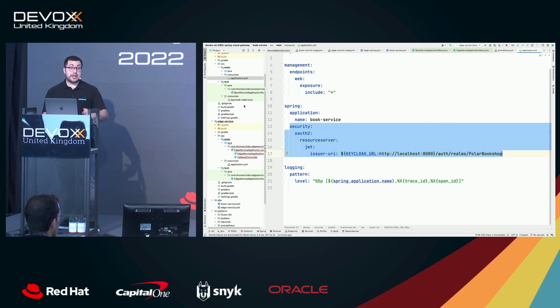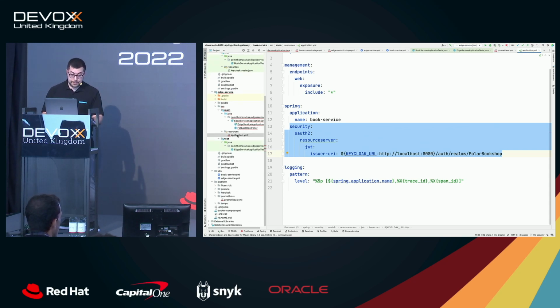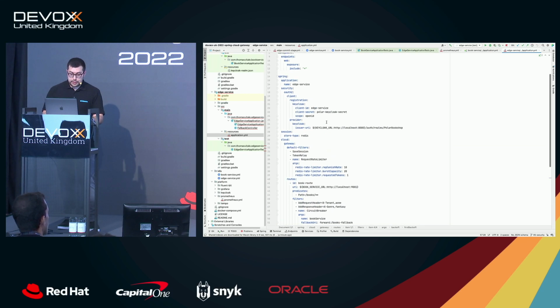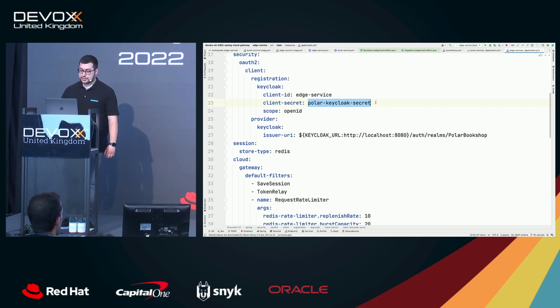In edge service, I need something more, because in edge service, we also need to delegate authentication to Keycloak. So what we do there is not only point to the Keycloak server down here, but we also need to authenticate with Keycloak. So we're using a very secret, yes, polar Keycloak secret there.